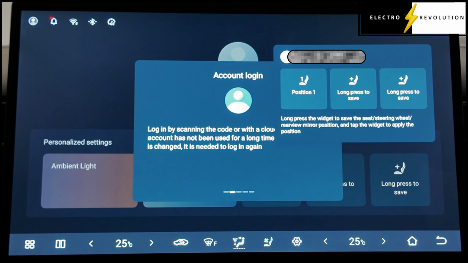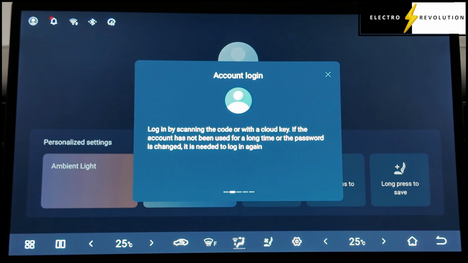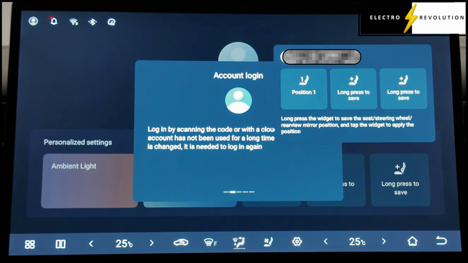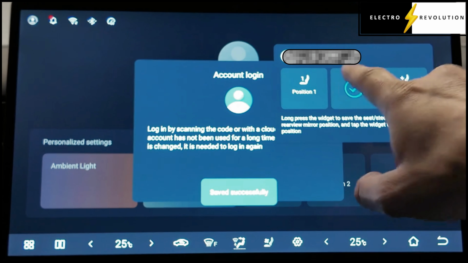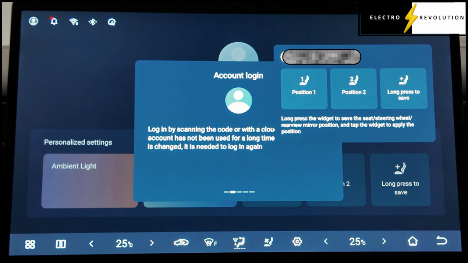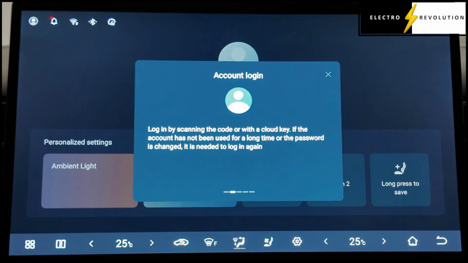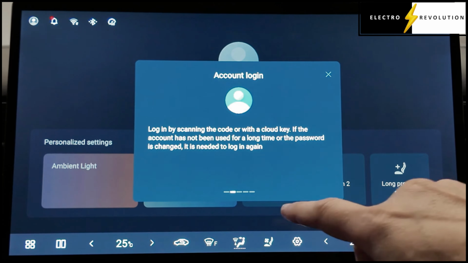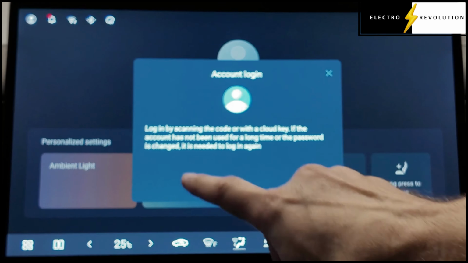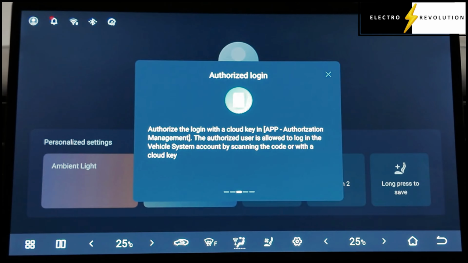Okay, so that reverts it back to the last position. I'll move it forward a little bit. Save successfully. Authorize the login with a cloud key in App Authorization Management.